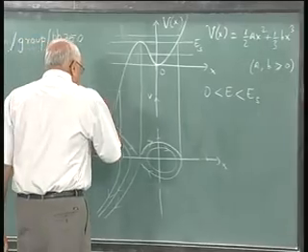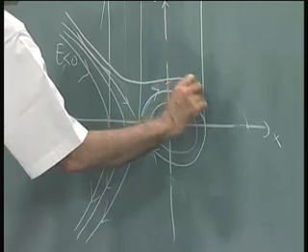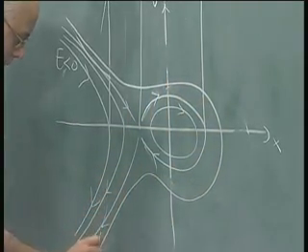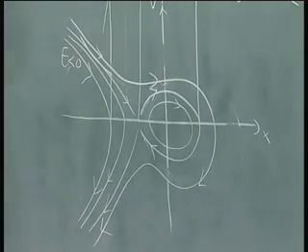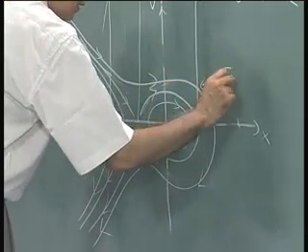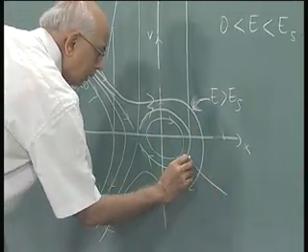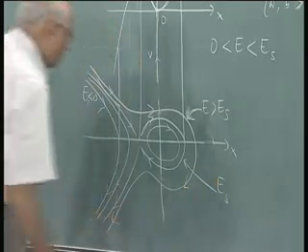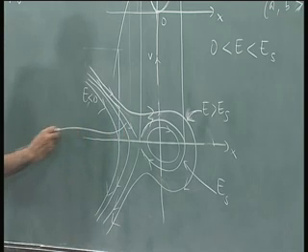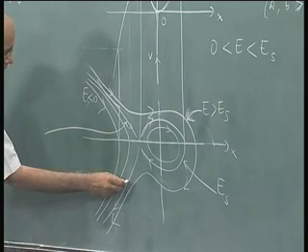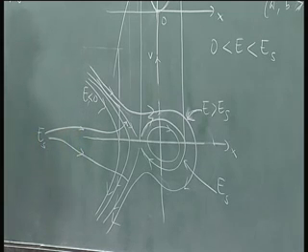That would mean that the trajectory does this, it comes here, goes all the way around to that point, and then flows off to infinity. And this is for E greater than E sub s, this trajectory. This thing here corresponds exactly to E sub s, as do these two trajectories, this trajectory as well as this trajectory. These two trajectories correspond to E sub s, precisely E sub s.